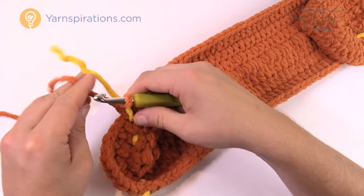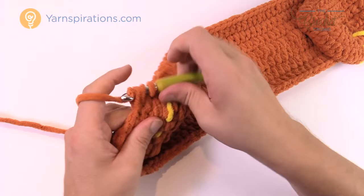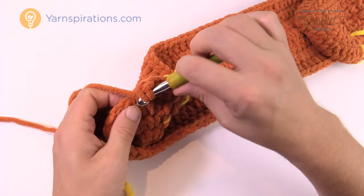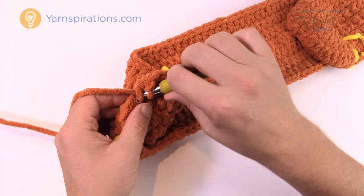Okay, so as I said, there's two half double crochets in a row by itself for this revolution, and then there's two into the next, and then there's two into, one into the next two, and then two into the next, then two and one into the next two. So I'm getting that little messed up in my brain. I know what to do, it's just saying it.